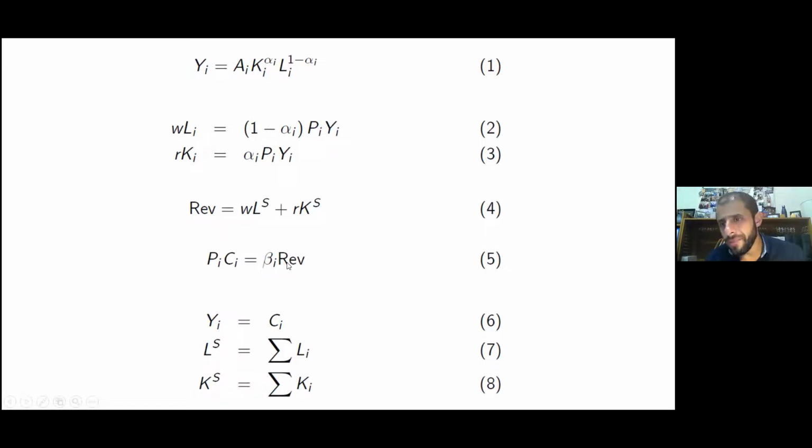What does the parameter beta represent from your perspective? The revenues of each sector? No. What else? Maybe it's a weighted average. No, not necessarily.